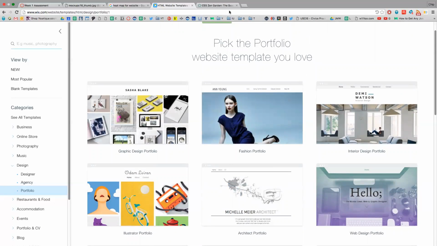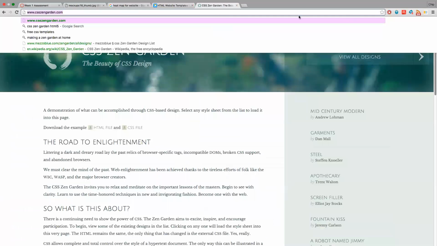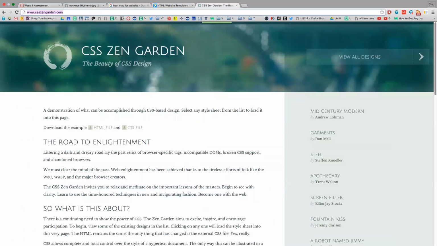Now, there's another website that I wanted to tell you about. It's called the CSS Zen Garden. Another place you can go for some inspiration for designs. There's a link for you.